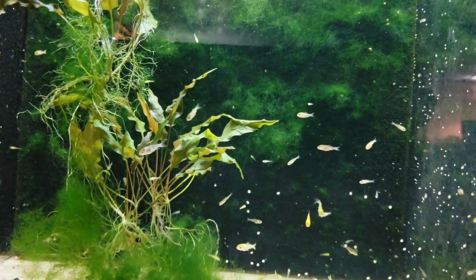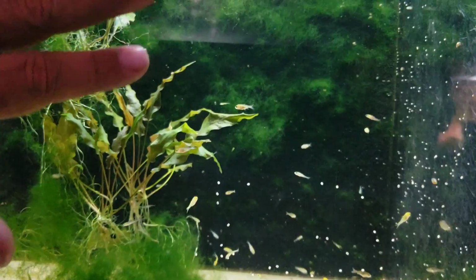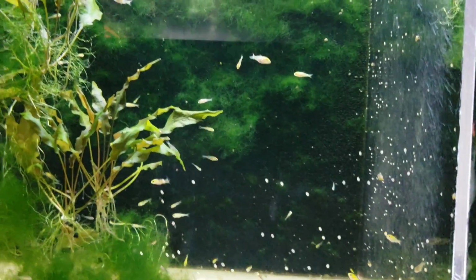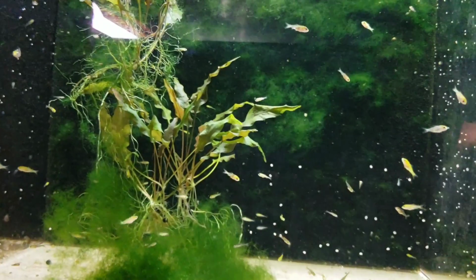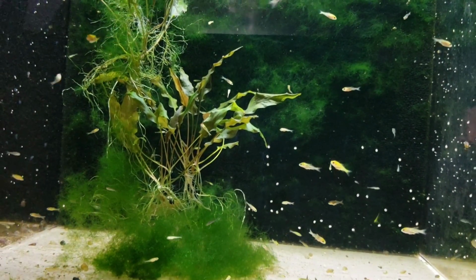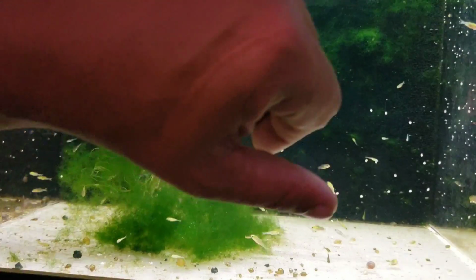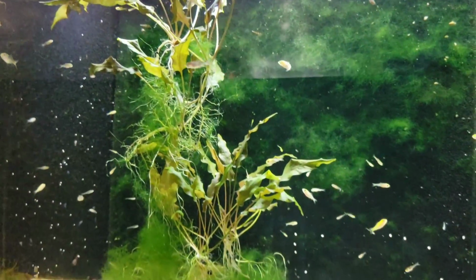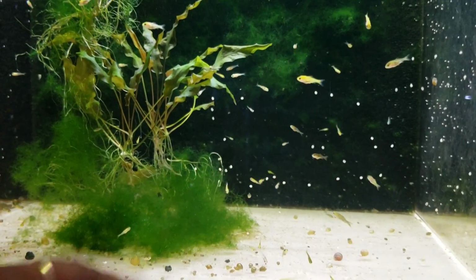This one, they are about the same size. These actually have a few larger ones in that we can maybe bump up soon. But these ones are just starting to develop their color. They're growing so much slower than the ones outside, though. It's crazy, the growth rate difference. But look at the size of that guy. He's got to come out soon. He'll start eating these little guys. See, right in the back right there? Yeah, there's still some tiny ones back there.